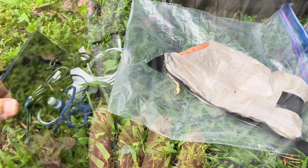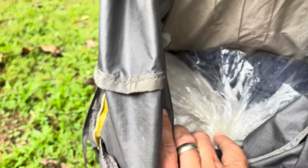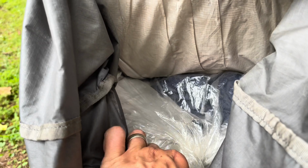suited my needs. All right, moving on inside of my pack, we're now getting to the items that are inside of my pack liner. The pack liner that I used was a Nylofume bag.